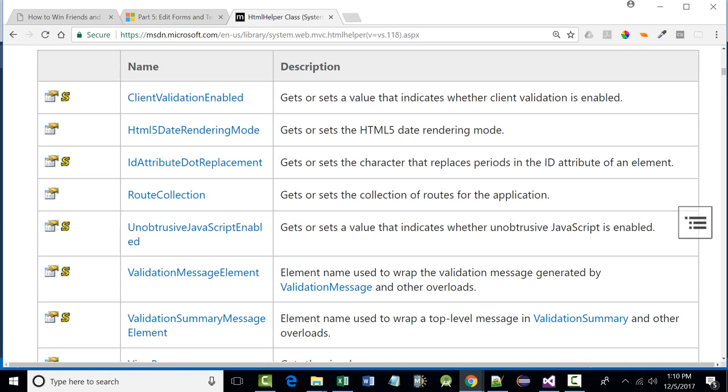If you're going to have the wherewithal to apply for a job as a programmer, especially an MVC programmer, they're going to expect you know what this stuff is. I don't mean that you memorize everything that's in here. I don't mean that at all. But if they start talking to you about HTML helpers, they'll assume you know what those are. Basically, they're a bunch of methods that have been pre-written for you in C# to make your life easier. They take common operations, and somebody has created code that does it for you, so you don't have to write it yourself.